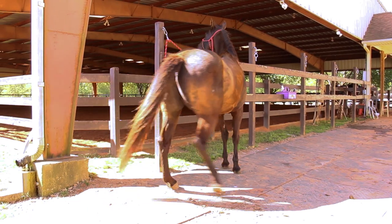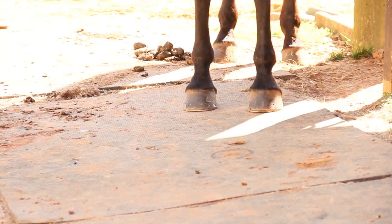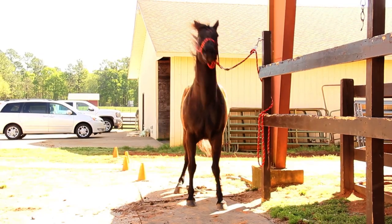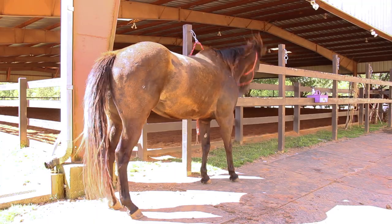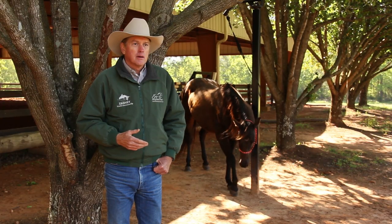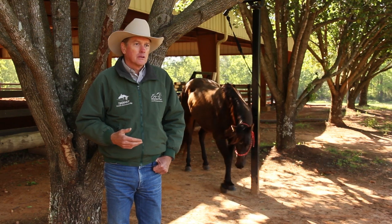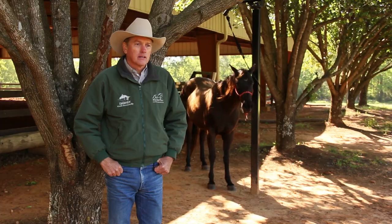If the post doesn't give or the rope doesn't give, then something in the horse gives. They can pull their neck out, they can create a great deal of damage to the horse's skeletal structure, or he can break something — he breaks your halter, or he breaks the tie post or the hitching rail, and now he's running off across the field with a board tied to him, with nails sticking out of it, beating him up around the legs. Just a lot of horrible things that can happen to a horse when you start him out tied solid to a post, tree, or fence.